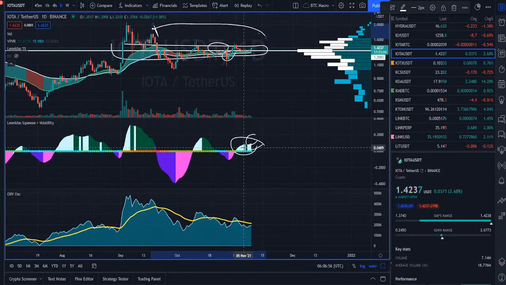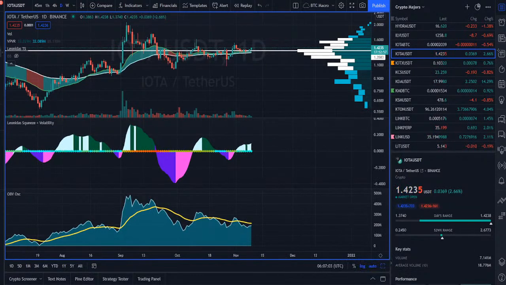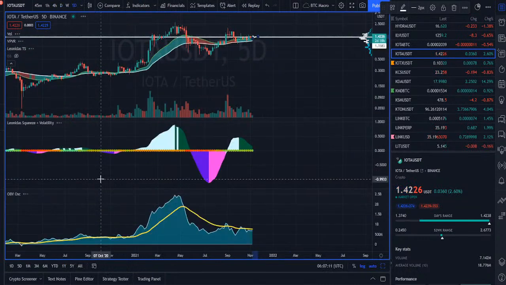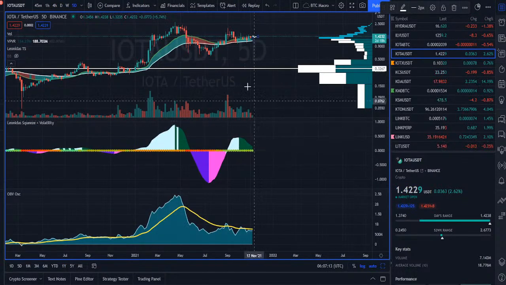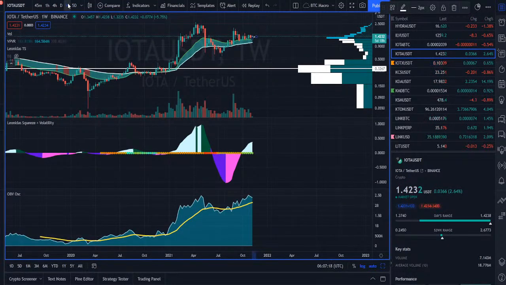So I will wait a little bit more because there is a very high probability we will see something like this, and IOTA will just keep moving sideways. Maybe let me see the 5-day chart. Yes, we have a range and a signal, range or falling in weekly, I guess, almost. If this week you don't see IOTA pumping, you will see a sell signal on the weekly chart. So be careful with that.